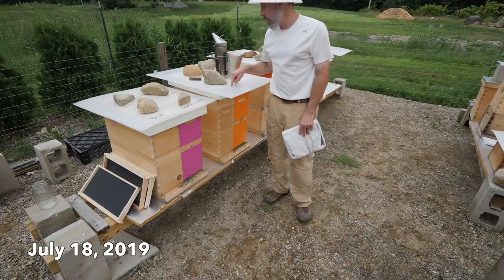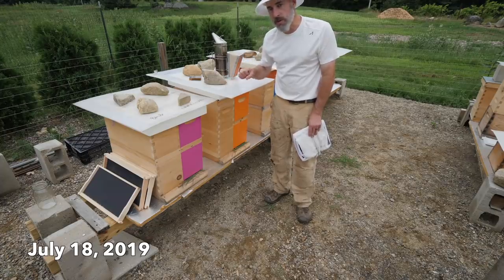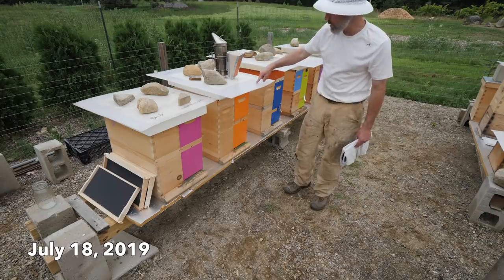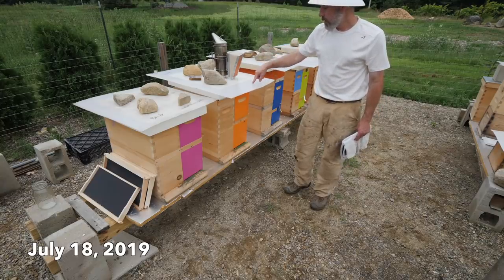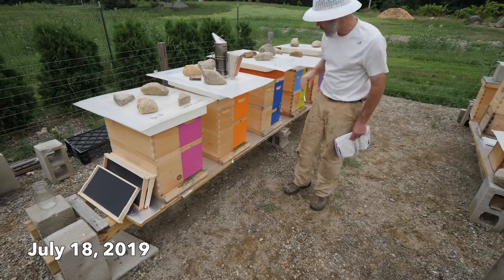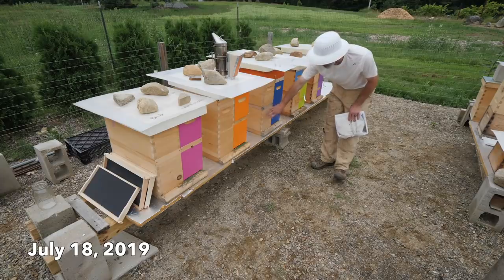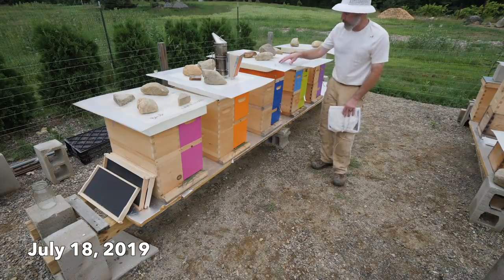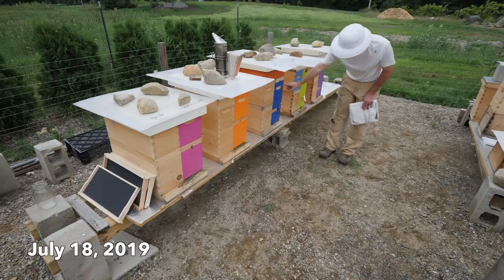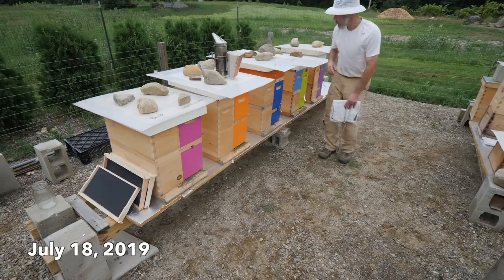Down here we have the Carniolan walkaway split, which is just pounding, totally rocking, doing great in here. This is also a Carniolan split with a Singing Cedars queen. And here we have an Adrian queen cell. She's down here, still not filling out those four frames, but definitely laying, definitely queen right. Queen Cornelia is filling two nucs here, so 8 frames.